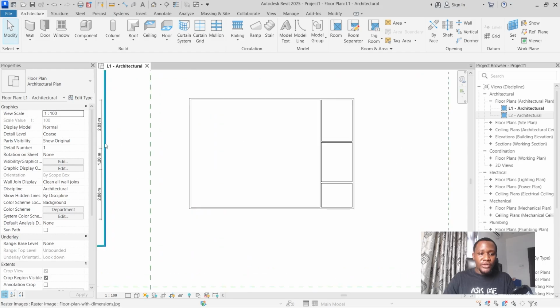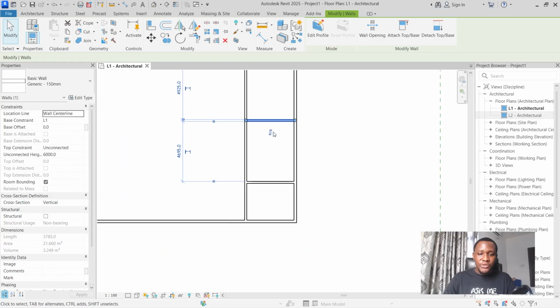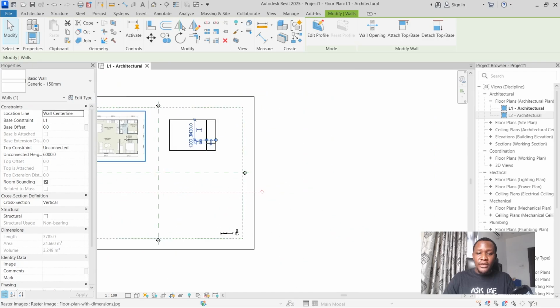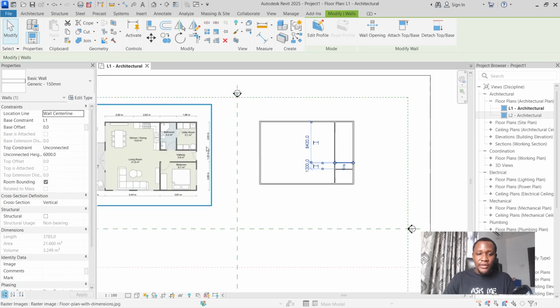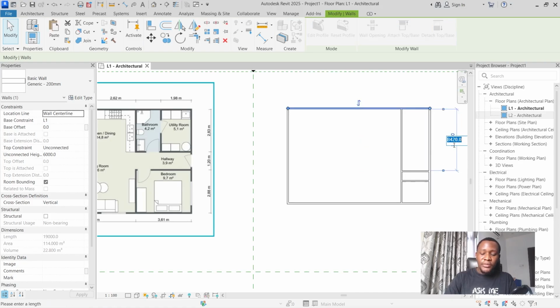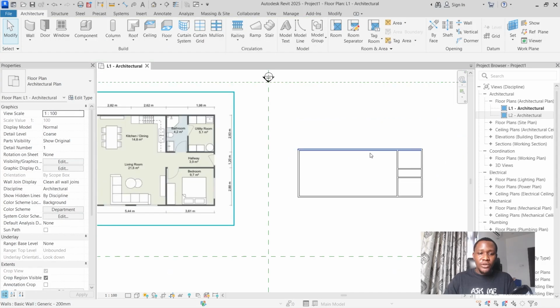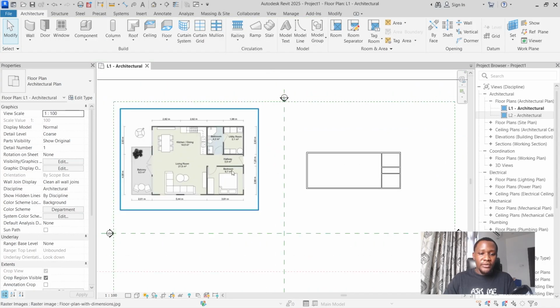So we can then scroll and change this to 1.2. That's the distance between this wall and this wall, 1.2. So our building is getting smaller now to try and match the building that we have over there. And then the next one is 2.83. So we're going to select this wall and change that dimension to 2830 and scale it down. So our building is really coming down now.